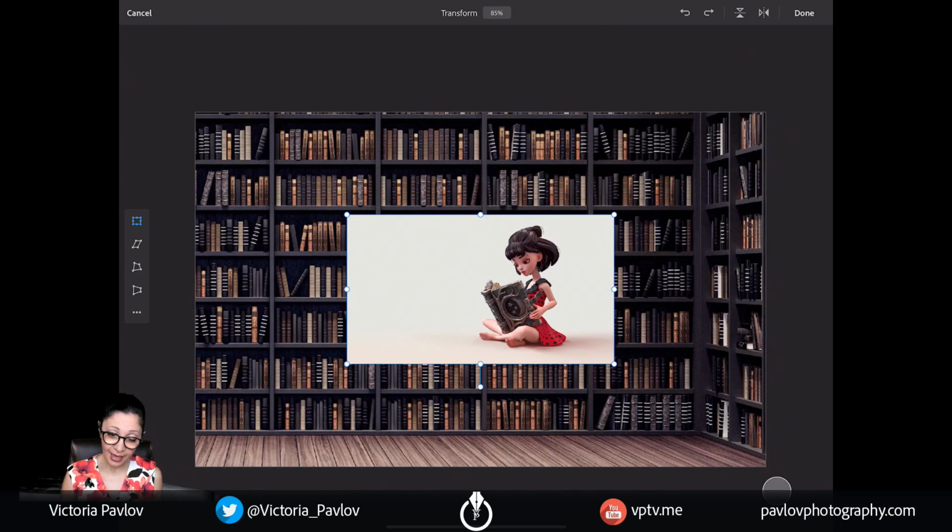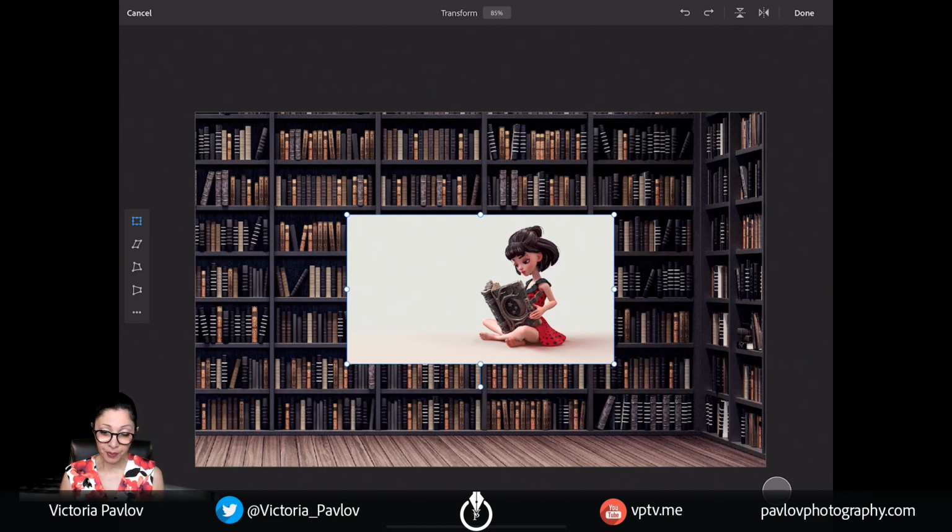Now, guys, again, Photoshop on iPad is extremely smart, as smart as Photoshop on desktop. Photoshop knows that probably I would like to adjust the size of my image. I can make it bigger or smaller. It's up to me. To make a decision, first of all, I will look around.